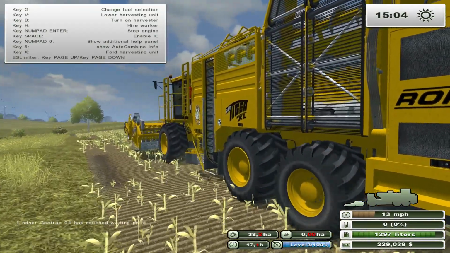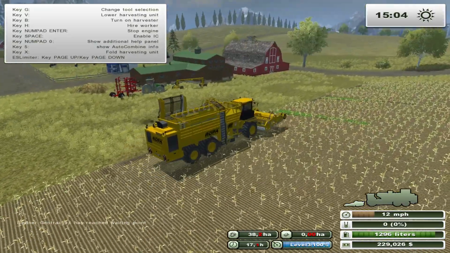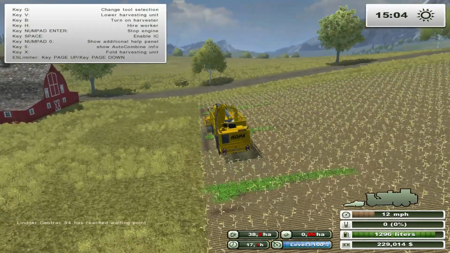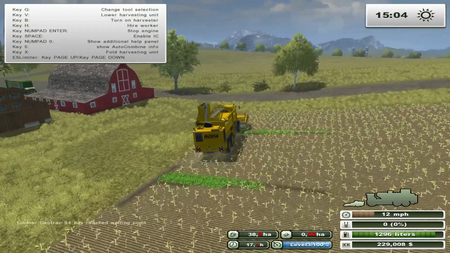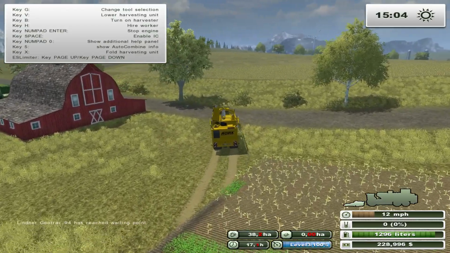My tires are going backwards! You know that's an optical illusion, right? Come on, you know that's an optical illusion. I cannot wait for the new Farming Simulator.